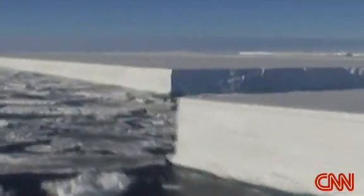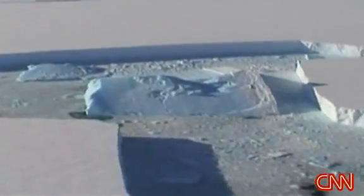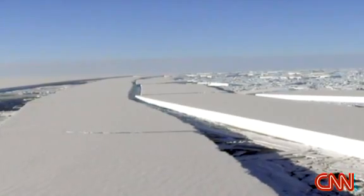By the end of the century, many experts project sea levels will rise between 7 and 23 inches, and temperatures could increase by up to 7 degrees Fahrenheit. But some say those estimates are too conservative. There are glaciologists now who are getting very worried, but they haven't really come out and said what they think. This part of the Antarctic is warming about five times faster than the rest of the world.